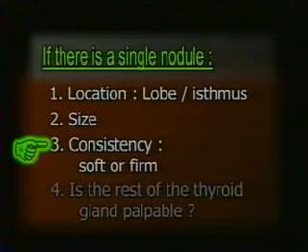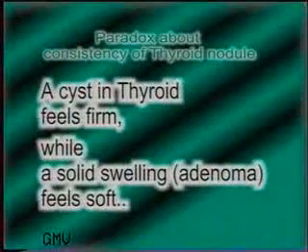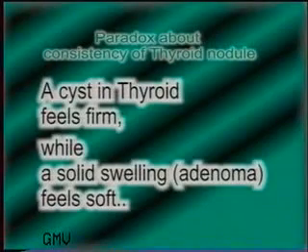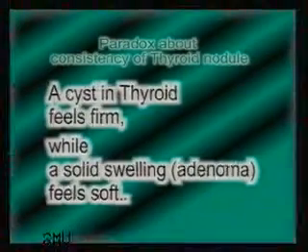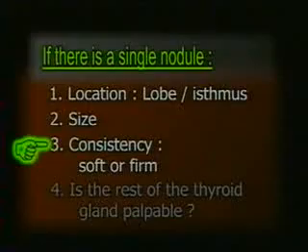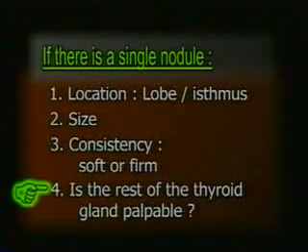A paradox about the consistency of thyroid nodule should be noted and remembered here: a cyst in the thyroid feels firm, while a solid swelling, that is an adenoma, feels soft. Because adenomas, being highly cellular, are soft, while cysts with fluid under tension feel firm as compared to the normally soft thyroid. After palpating the nodule, try to palpate the rest of the thyroid gland.